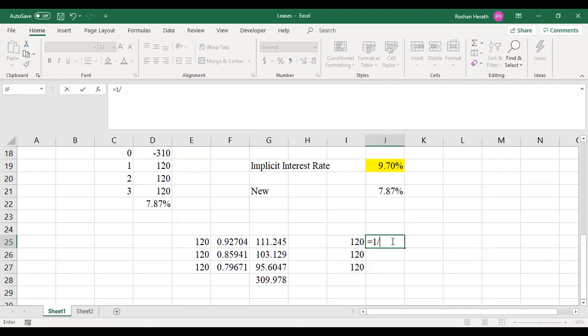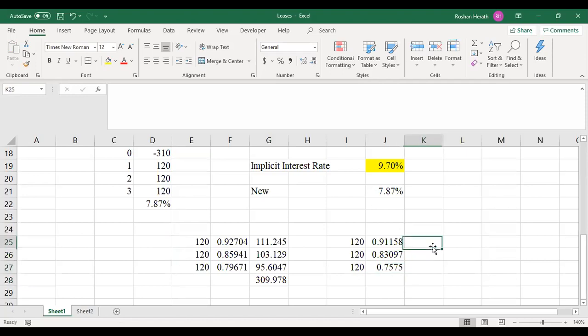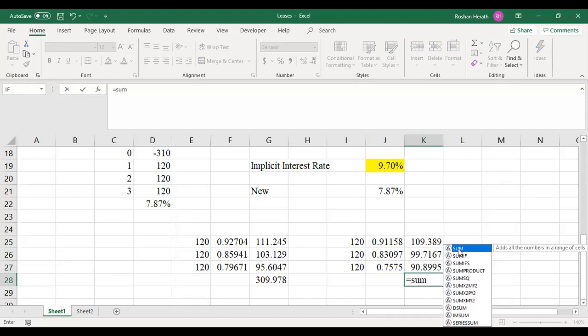එහෙනම් 1 divided by 1.097 to the power 1, 1 divided by 1.097 to the power 2, 1 divided by 1.097 to the power 3. ඒකට දැන් ගත්තොත් ඩිස්කවුන්ට් කරලා එන වටිනාකම 300 වෙන්න ඕනේ. ඒක තමයි මට පෙන්වන්න අවශ්‍ය උනේ.